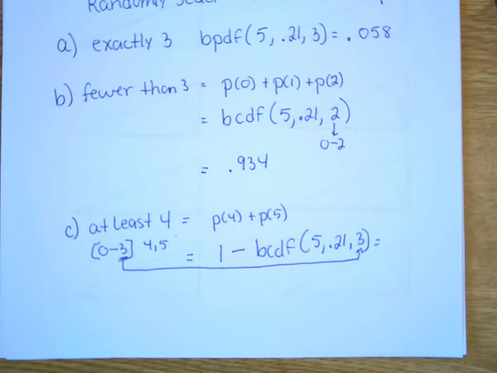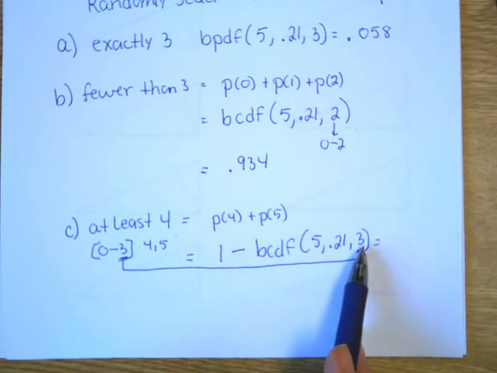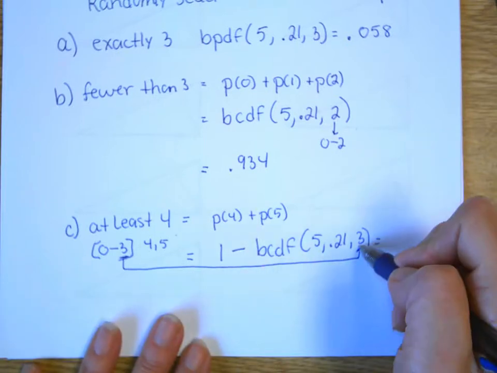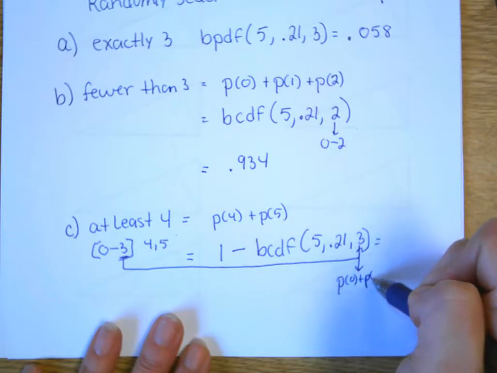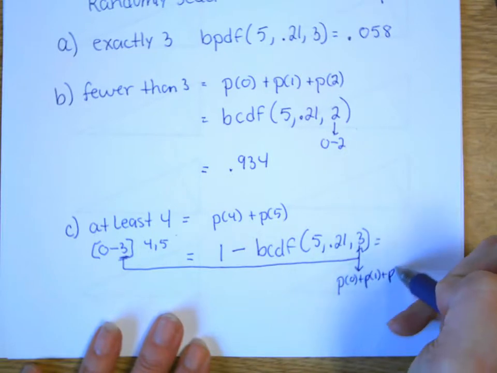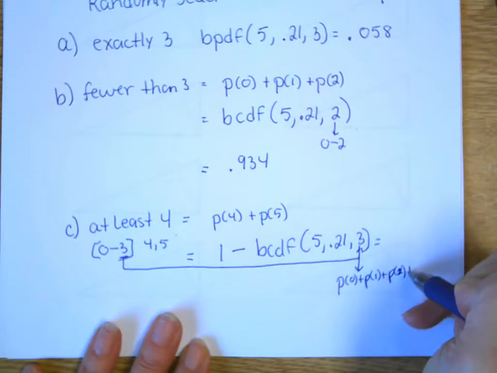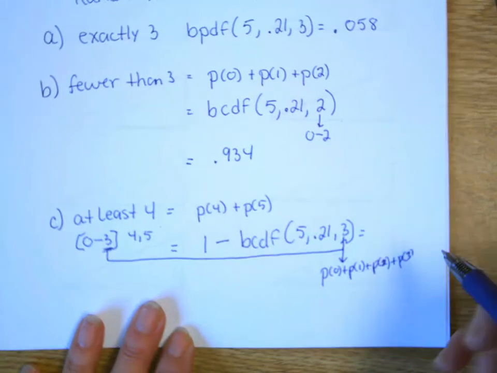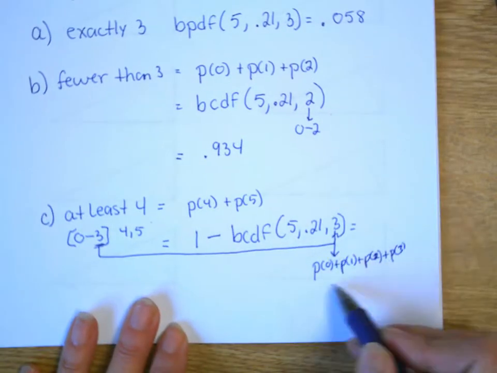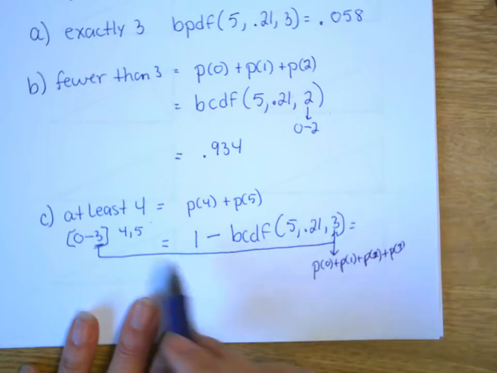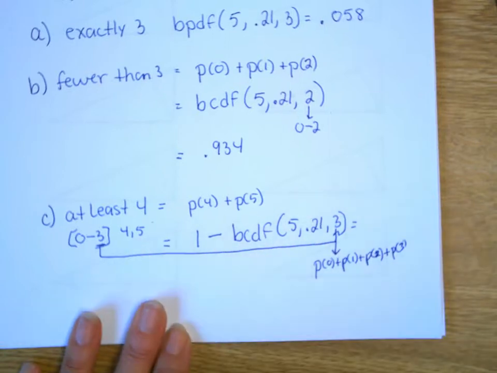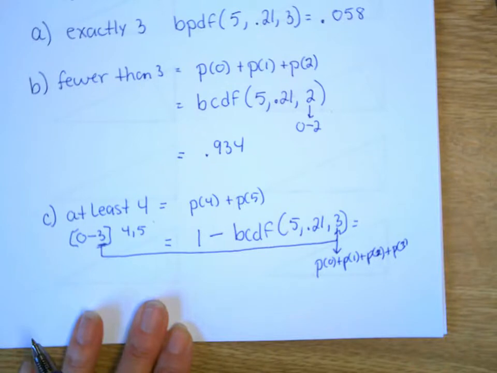I don't get why it's a 3 there. Because this is what I'm subtracting off. By putting a 3 here, that will add P of 0 plus P of 1 plus P of 2 plus P of 3. It'll stop at the 3 because that's the 3 that I put there. It will add those 4 probabilities together. That gives me this. And then I want 1 minus that. That'll leave me with the other 2. Maybe I should make the whole table so you can see it better.